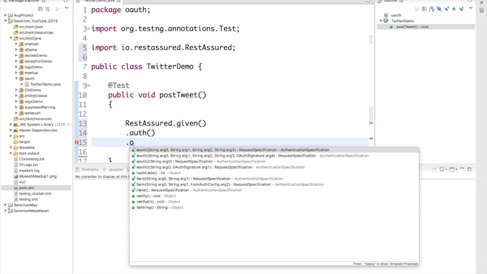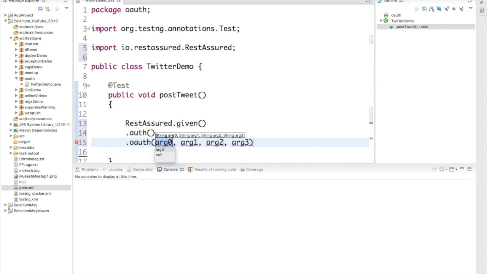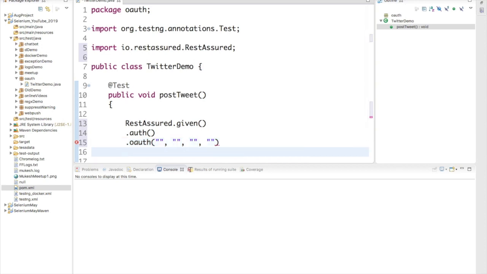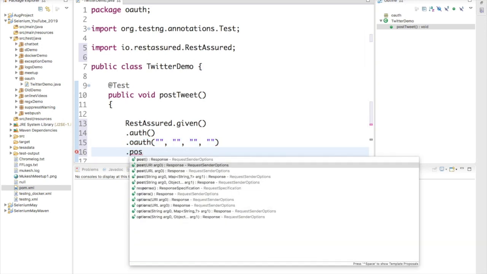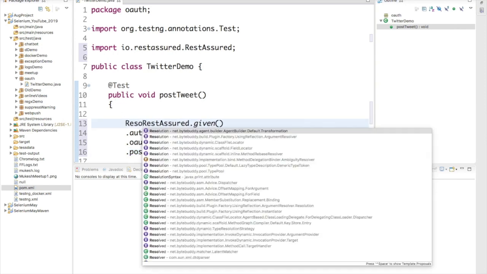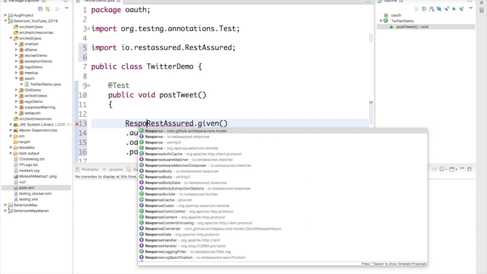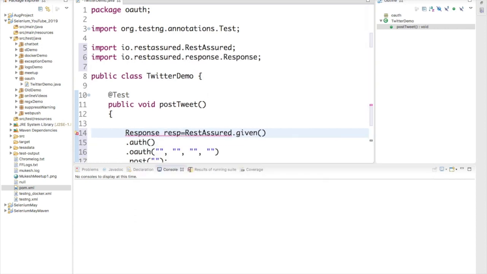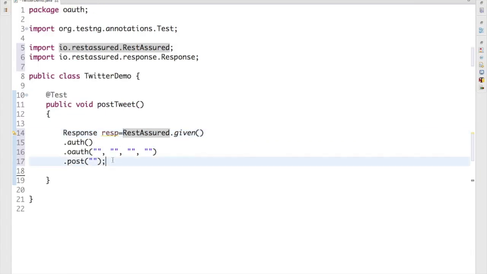So they haven't mentioned that you need to give OAuth 1 or 2. If you're using OAuth 1, just select oauth. If you have the token one, then you have to go with OAuth 2, oauth2. So let me continue with OAuth 1.0, and you can see it is asking me 4 details. So let me just comment it out right now. And once you are done, you need to make a call, which API you want to hit, and if this hits the correct API, you will get the proper response in a response variable, and you're done.